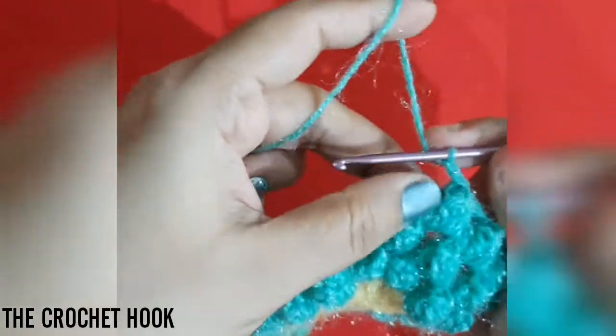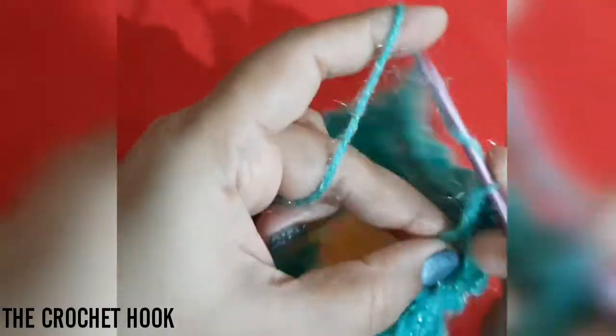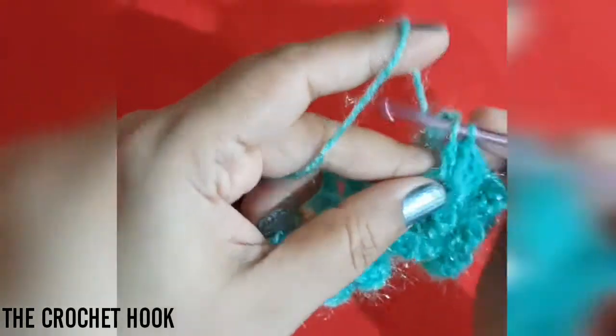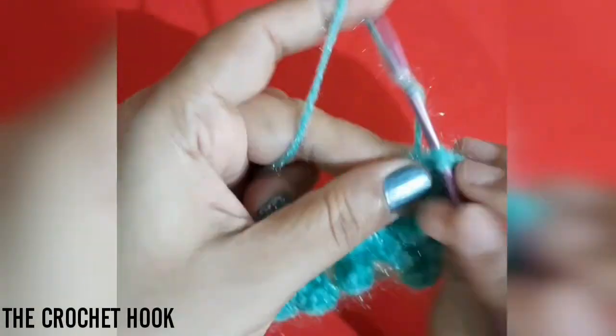After the 2 chains here, yarn over. In this chain 10 work 6 DCs. 1, 2, 3, 4, 5, 6.